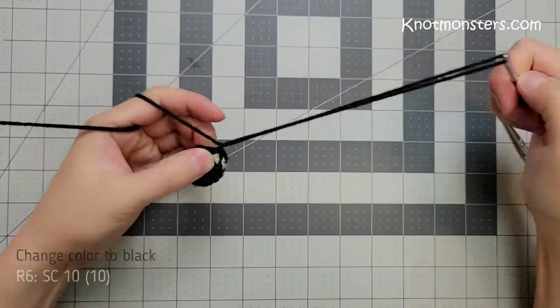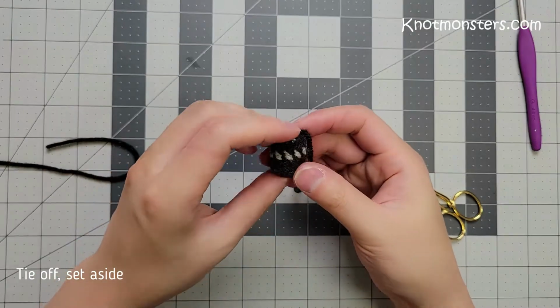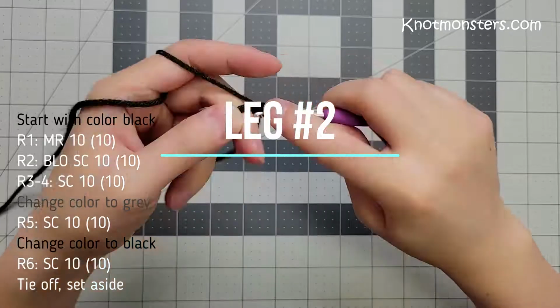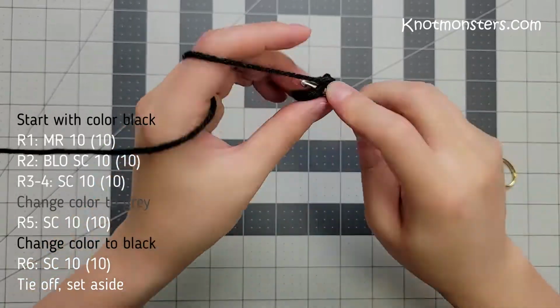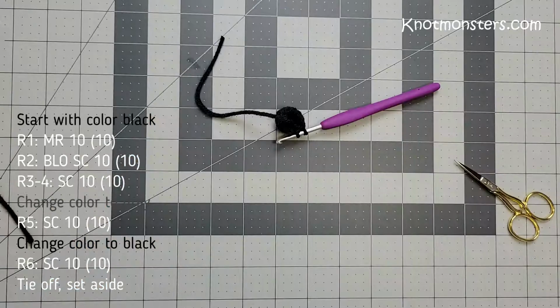All right, so we're going to go ahead and tie off this leg and just kind of set that off to the side here. And then we're going to make our second leg, which is basically the exact same thing as the first leg. I'll speed this up here. So afterwards, we're going to be attaching the two legs to each other.